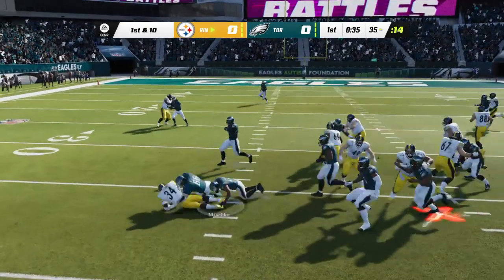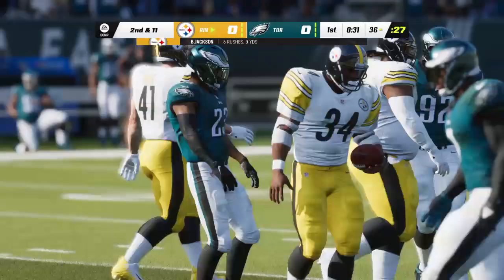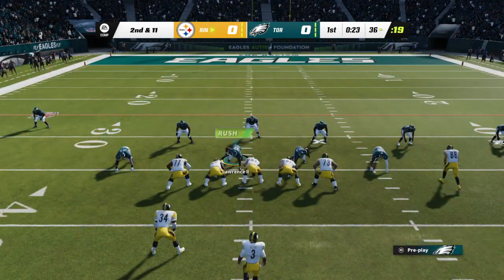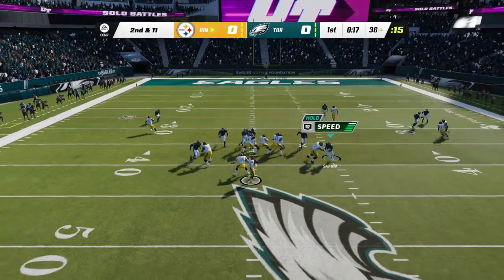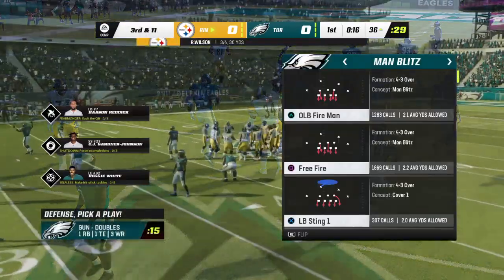The middle they go with a big back, Jackson. And this time they were ready for him as they'll stop him right at the line of scrimmage. He'll lose a yard there, and it's second and 11. Now Wilson. A quick throw, knocked away, and incomplete.